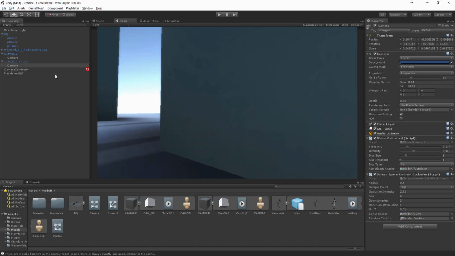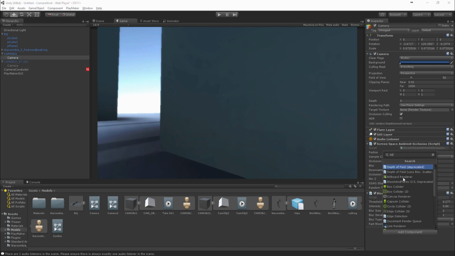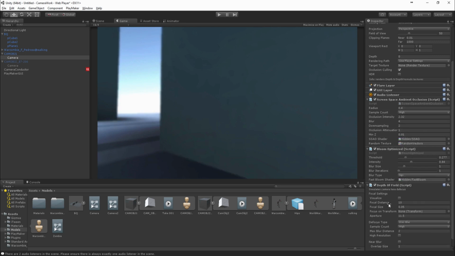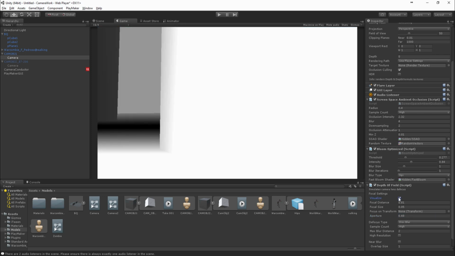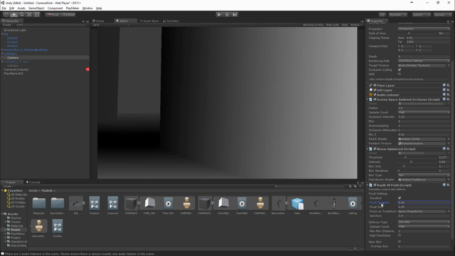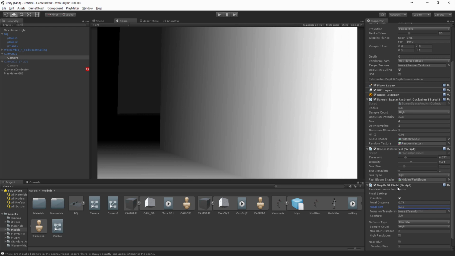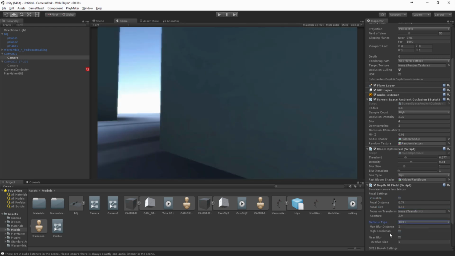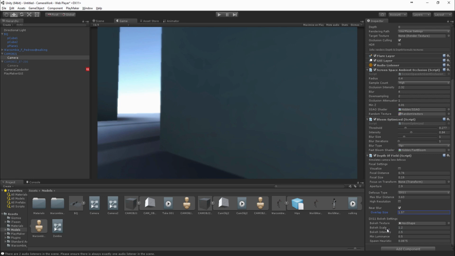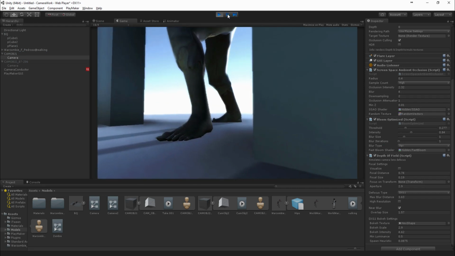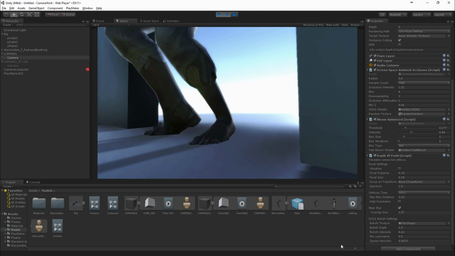You could even do per camera depth of field. I don't know if depth of field is in the things, is it? It is. Alright, let's go focus distance. Let's bring it in. Let's put it around where the feet are. You can actually visualize it. Let's turn down the aperture. So that's there. There. And turn up the focal size. DirectX 11, near blur, sure, and let's just pump that bokeh, and let's just press play so that way we can actually visualize what's happening. So let's pause it there. You can actually see his foot's going through. We might need to fix that up if you're really worried about it.